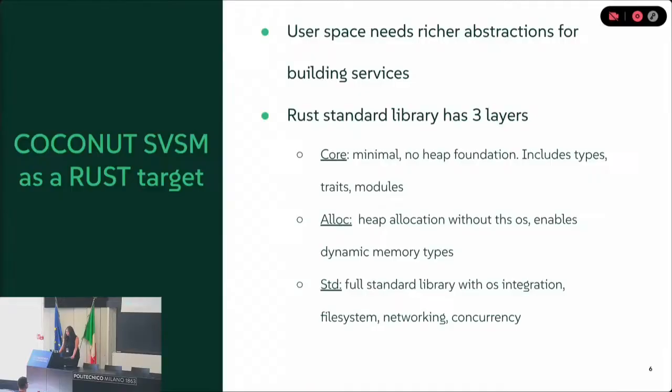It enables dynamic memory types like Vec, String, also the reference-counting types, Rc, Arc, etc. And then you have the full standard library with OS integration related modules, also file system, networking, concurrency, timer related stuff. And these are all adding platform-dependent capabilities.